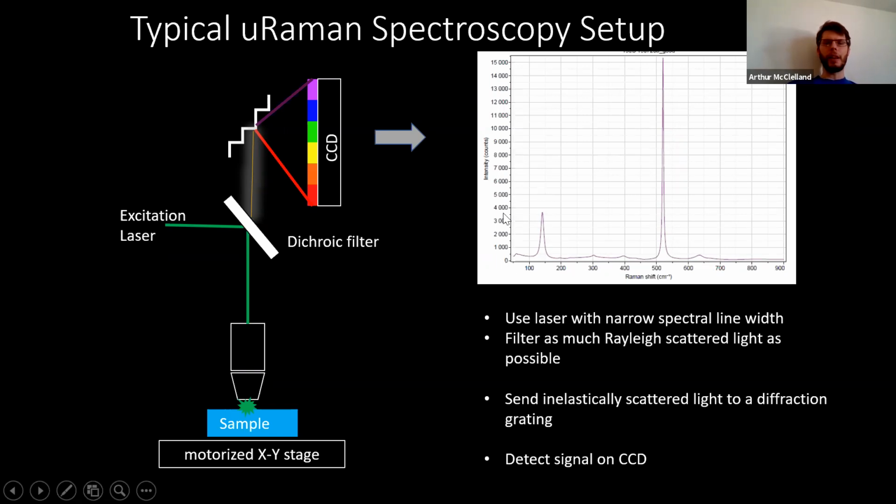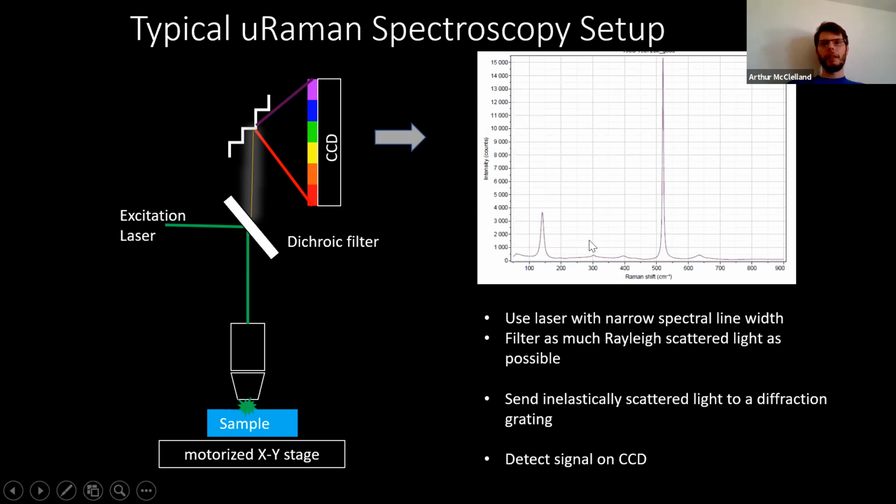Anyway, the laser line, which is the Rayleigh scattering, no change in energy, no information that we're interested in at the moment, is plotted at 0 and then just chopped off. Usually the diffraction grating is rotated in such a way that the excitation line is falling off the camera. And then we plot how many photons at each color we collected, and we plot it with this Raman shift, this shift in energy from the excitation line to where we detect the light.